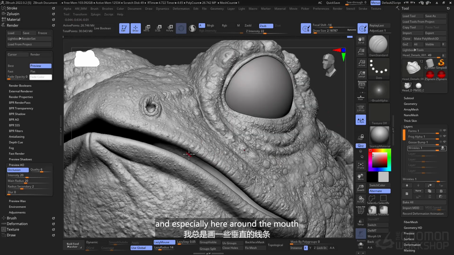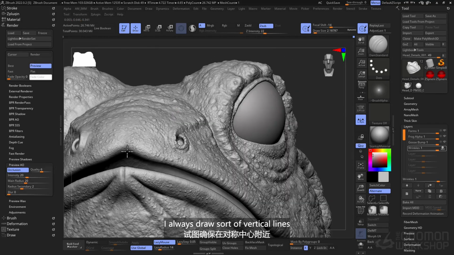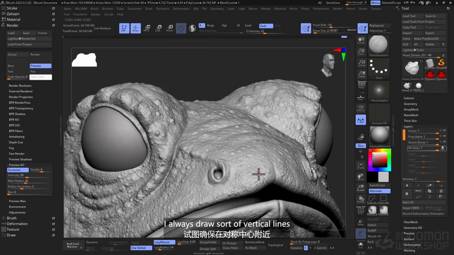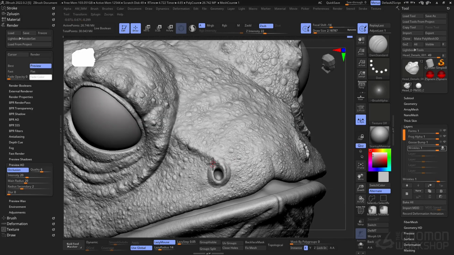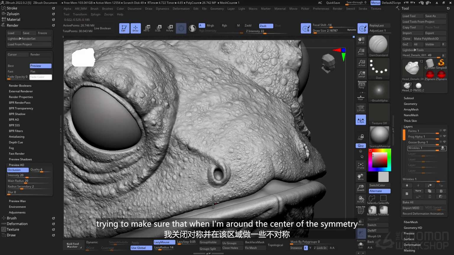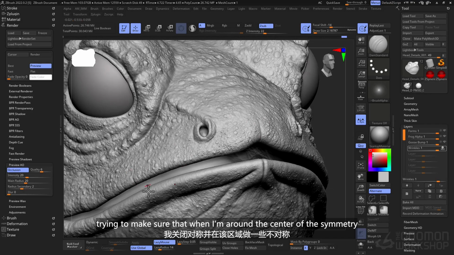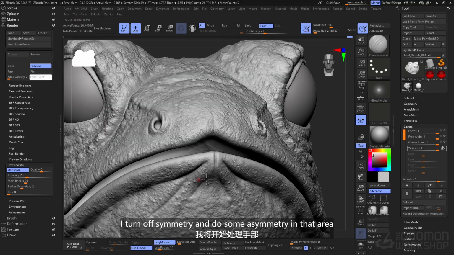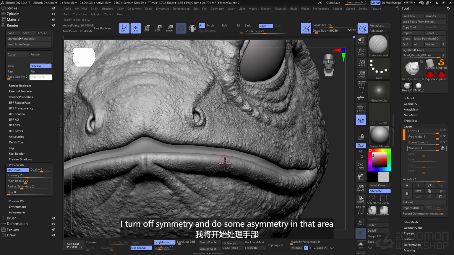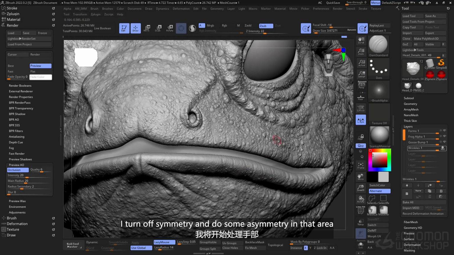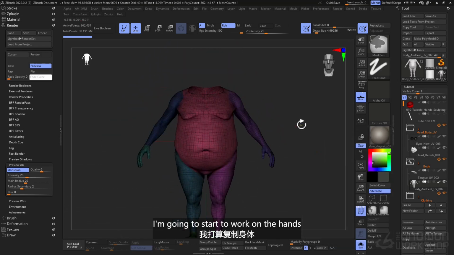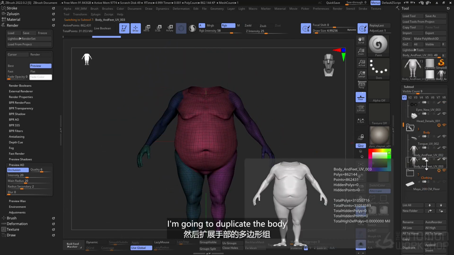And especially here around the mouth, I always draw sort of vertical lines, trying to make sure that when I'm around the center of the symmetry, I turn off symmetry and do some asymmetry in that area. I'm going to start to work on the hands.